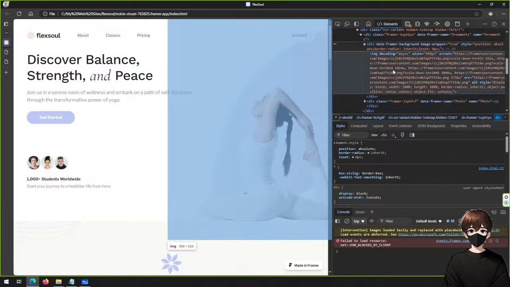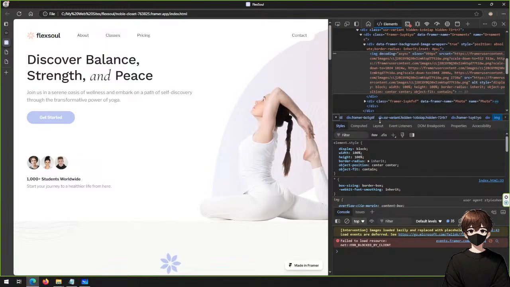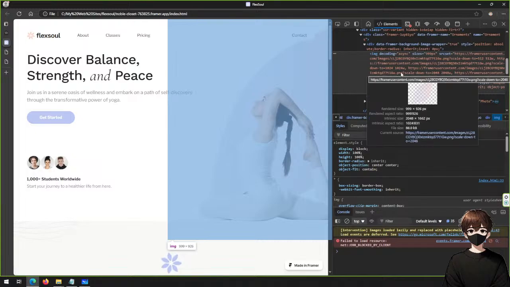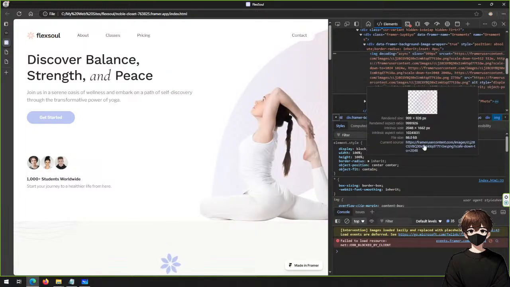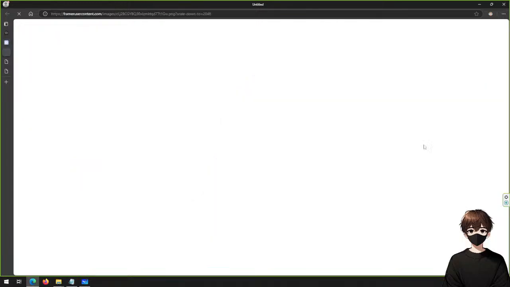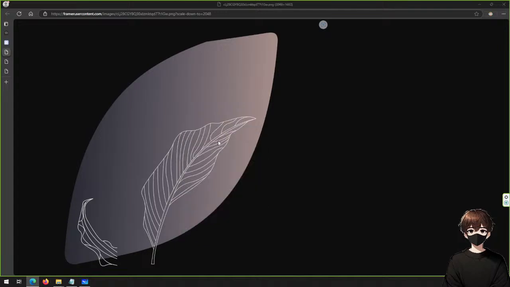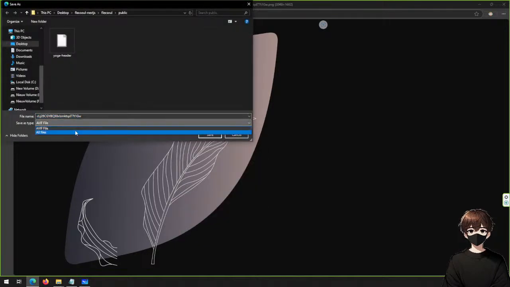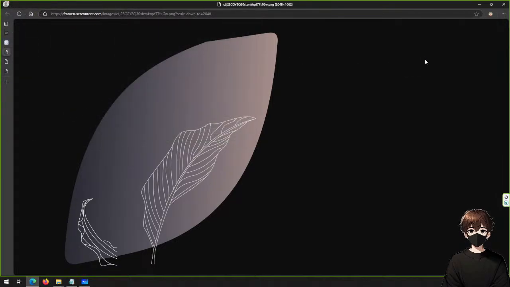So what's inside of here is an image. Did I pick the wrong image? Oh, okay. Well, that's also okay. So we're gonna yoga header background. Good.